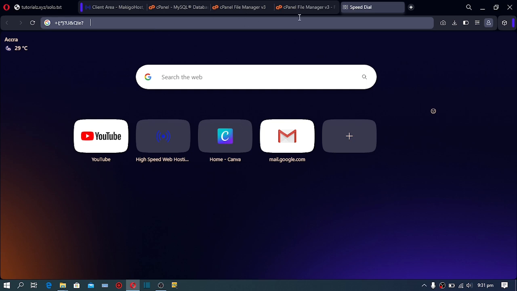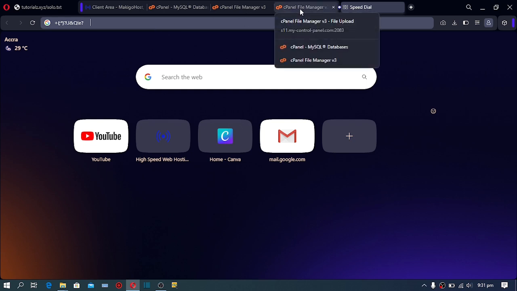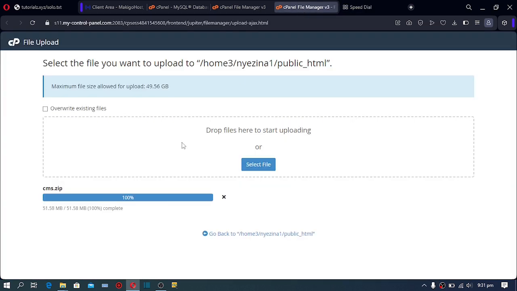Now let's check if our file is fully uploaded. Right now it's 100%, but we have to still wait until we get a green mark. Fantastic. You should see something like this, 100% with a green mark. Click on go back to public directory.